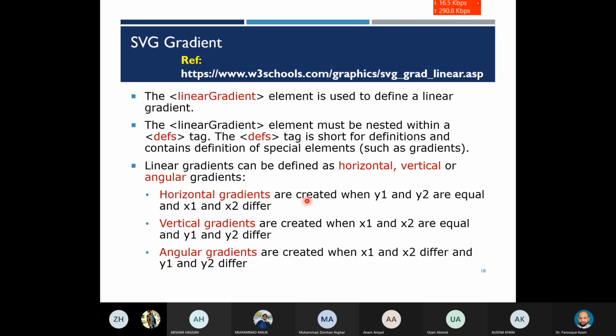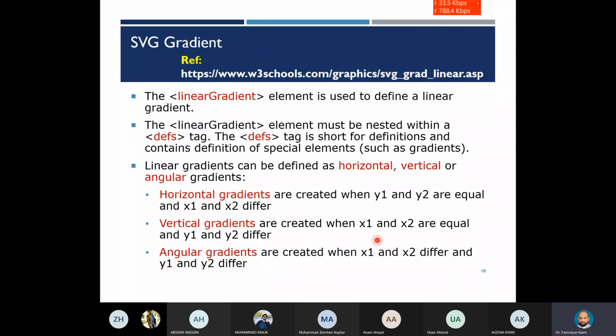Horizontal gradient is created when y1 and y2 are equal and x1 and x2 differ. इसी तरह अगर वर्टिकल करना है तो x1 x2 को इक्वल रखना है और y1 और y2 को हमने चेंज करना है. और एंगुलर में हम क्या करेंगे? x1 and x2 differ and y1 and y2 both differ. So it will create an angular gradient.